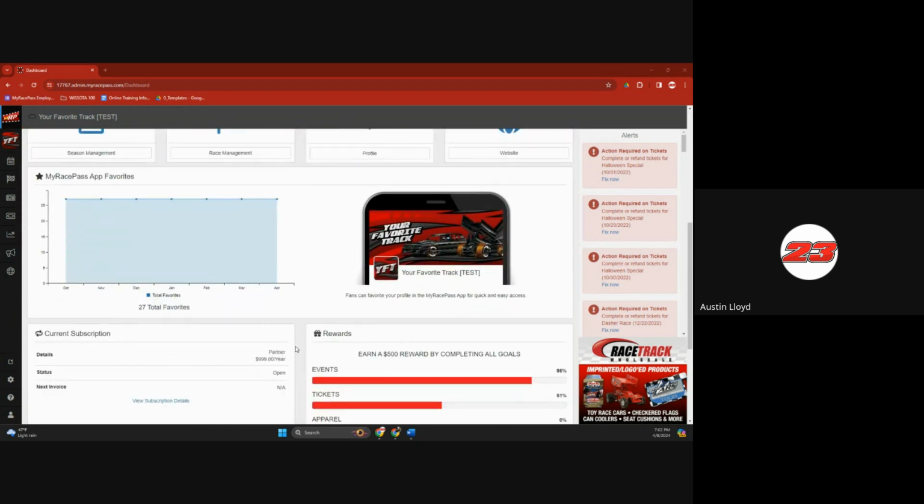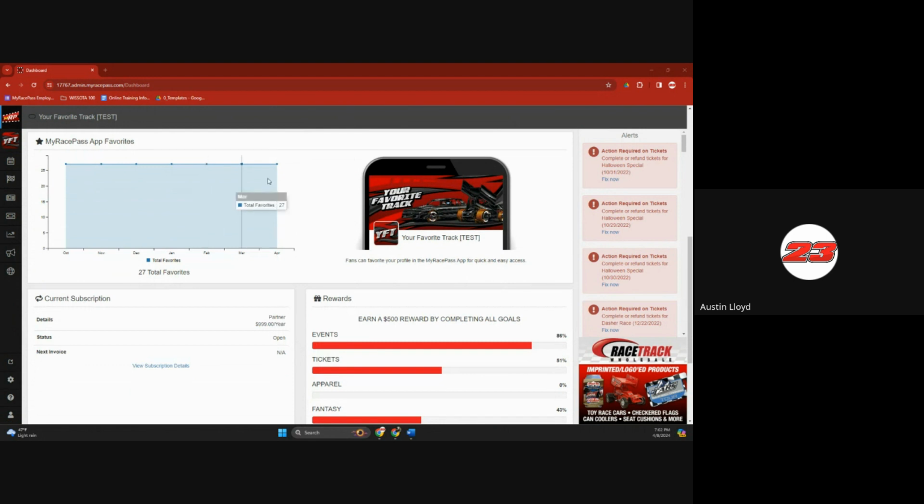In terms of the interesting things on the dashboard page, there's a couple of things that I want to show you. One, the app favorites section. This will show you the number of people who have gone to the My Race Pass app and favorited your tracker series. The advantage for people favoriting your tracker series is that they'll actually get push notifications on their phone, on their tablet, device, whatever they're using, when your races start, when your fantasy groups are open, if you have a cancellation, if you do a news article, those types of things. So they'll actually get notified on their device for those specific instances. So valuable there as well.